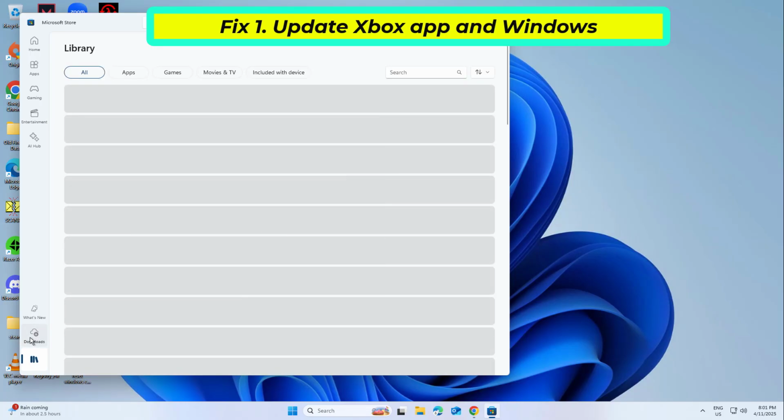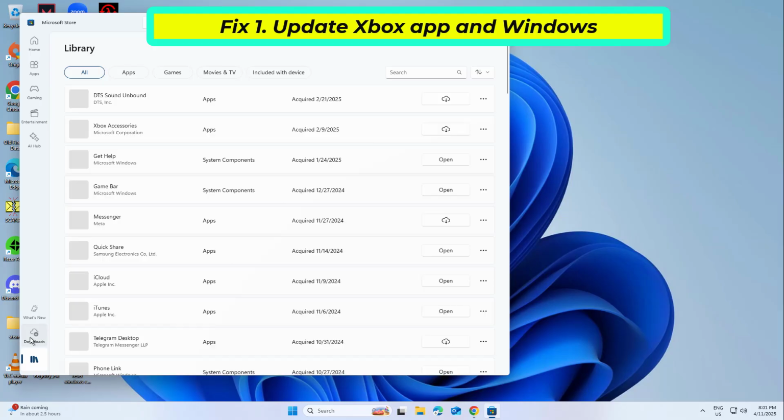Otherwise, click Get Updates. You can also update the app individually.